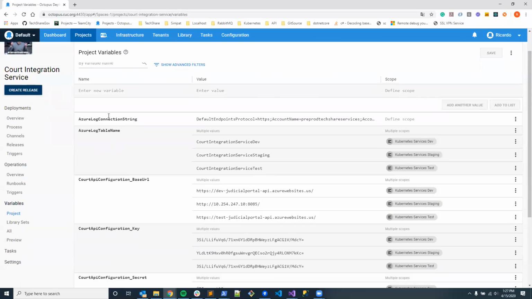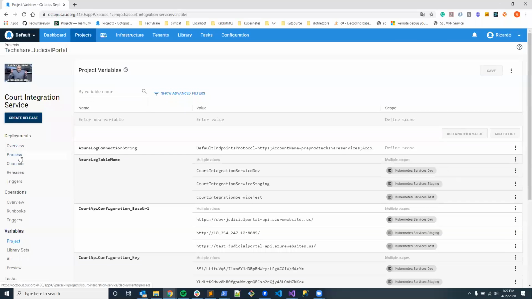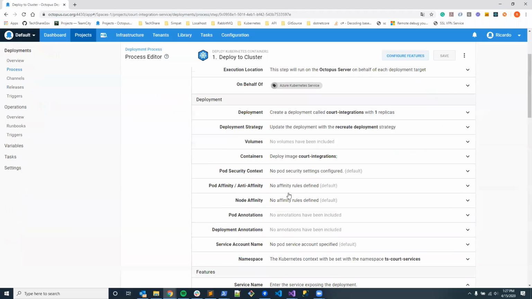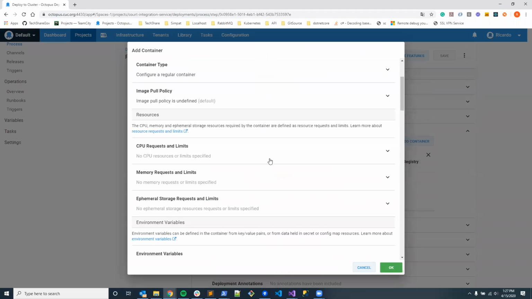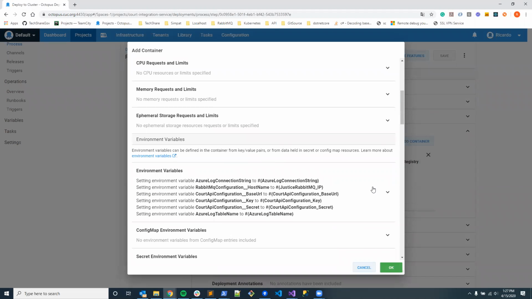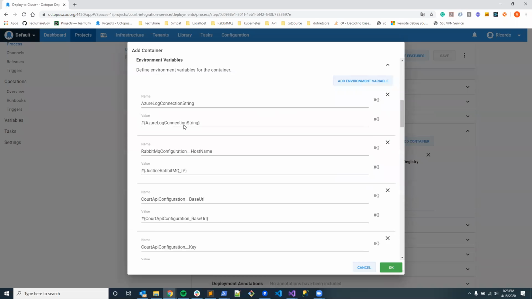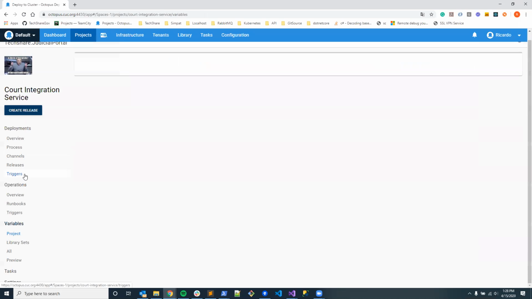As you can see, all these variables are being used in our process. Right now for this container deployment, we have all these environment variables that are needed. So instead of doing it manually or hard coding, this gives us the freedom to change them throughout each environment.